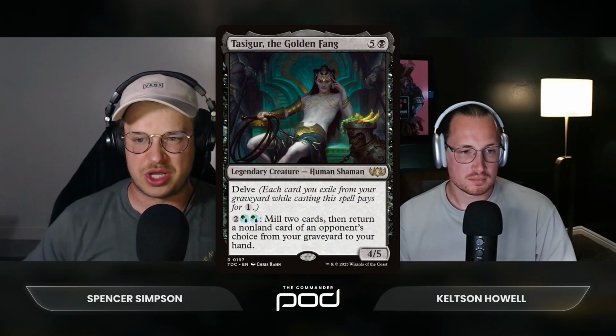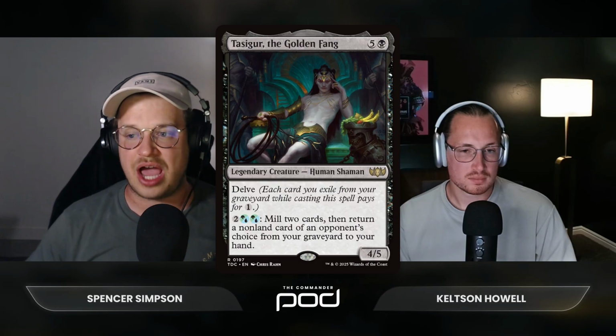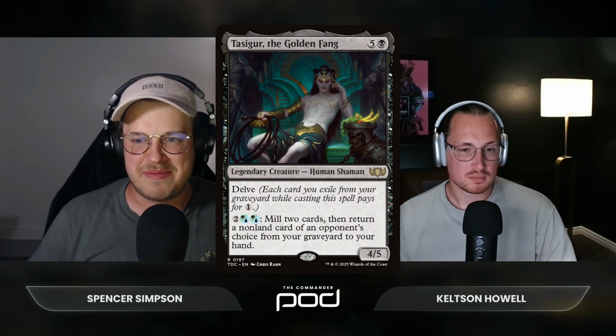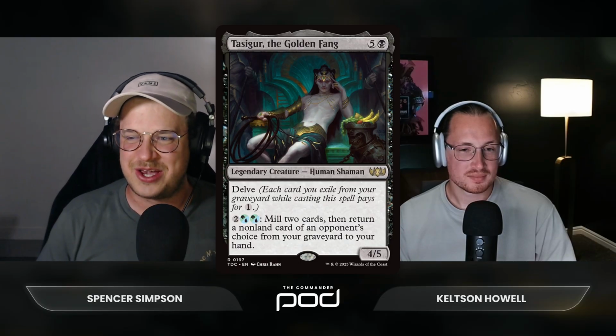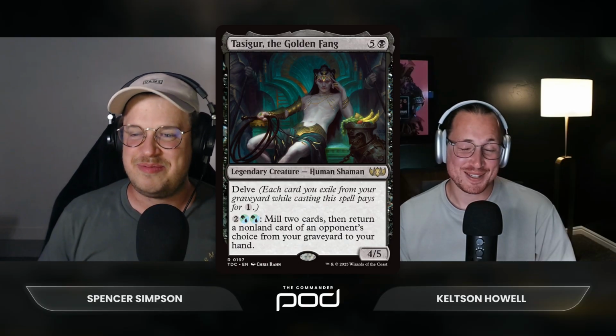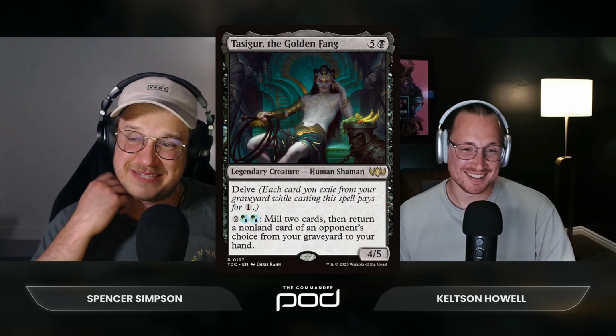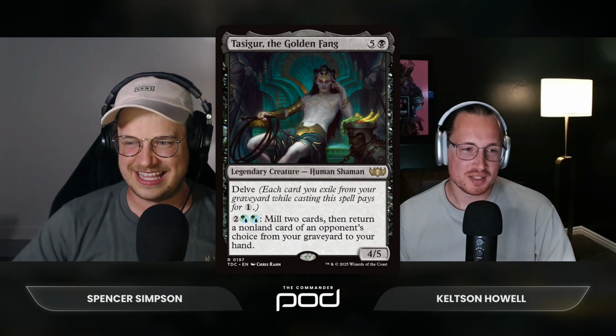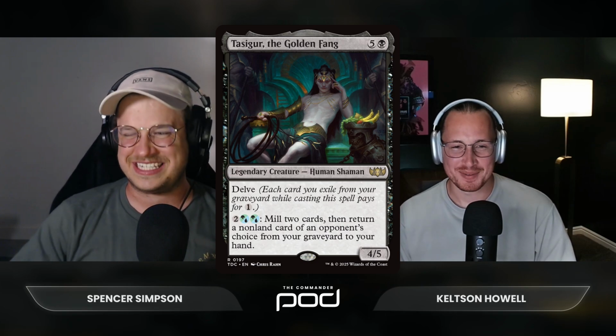I think that play pattern is really cool. But I wanted to play it at lower power, so I made it a flash speed deck. And I think maybe making it a flash speed food deck could help with that. That would actually be so cool, because then you're sacking the foods at instant speed too, right? I'll build Korvold food, you build Tasigur food. Perfect, we'll play them together in the same pod.